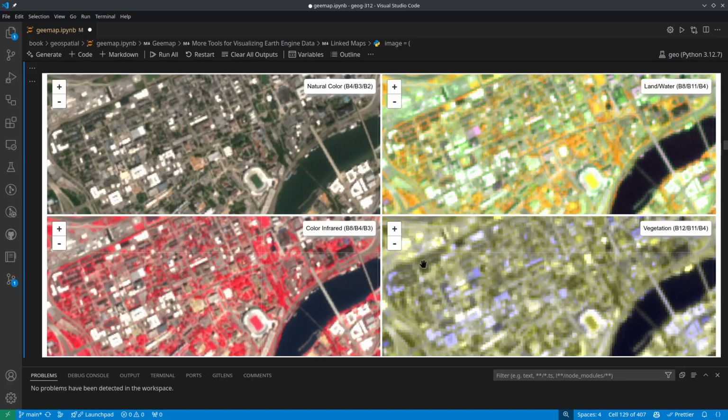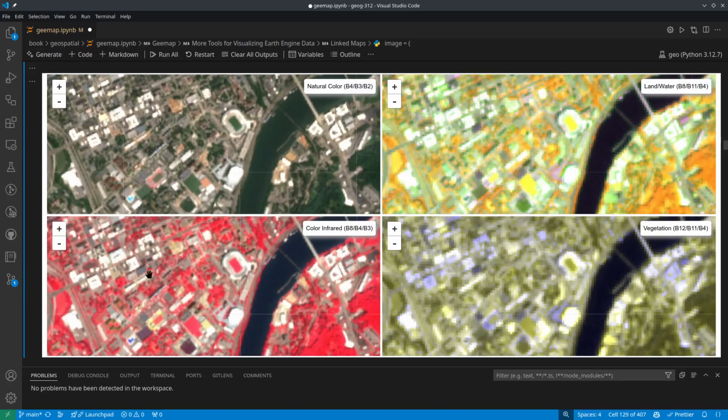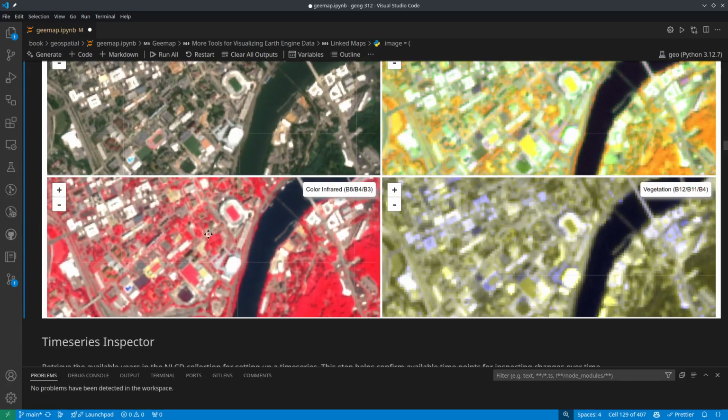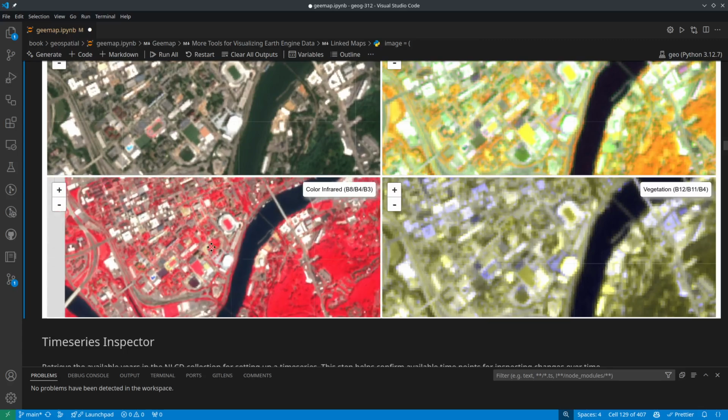So different band combinations, some of them are good for highlighting certain features. Of course, if you're doing vegetation, you want this one because it's the most obvious. Vegetation all appears as red color in the false color composite because it has high reflectance in the near infrared band. If you have high reflectance, if you have high value, you put it into the red channel, it's going to look like red color. So this is why it looks like this.